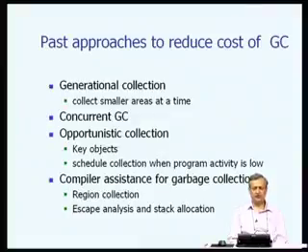Compiler assistance for garbage collection. There is something called region collection. You take the regions of a program. Within that region a data structure may be created, used and then disposed of. If we are able to detect regions of this kind, then garbage collection can be based on that region.